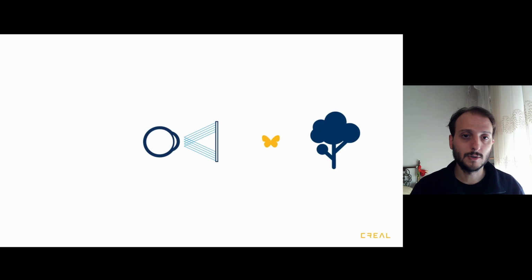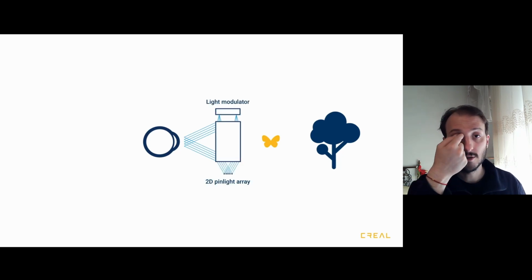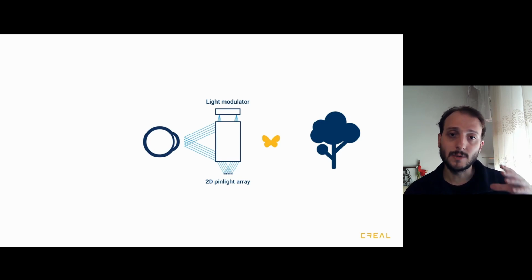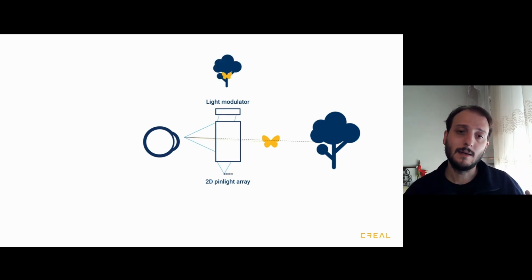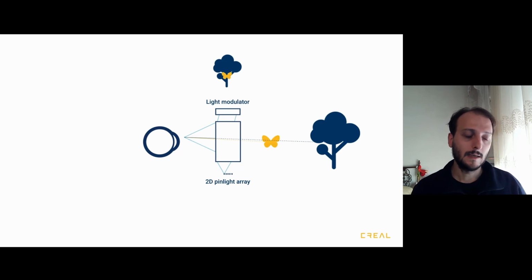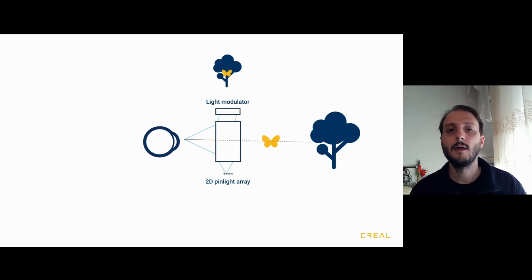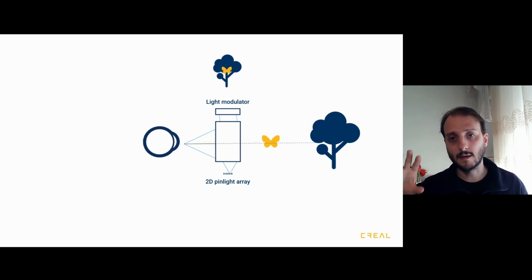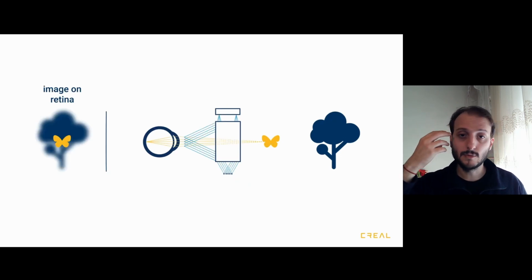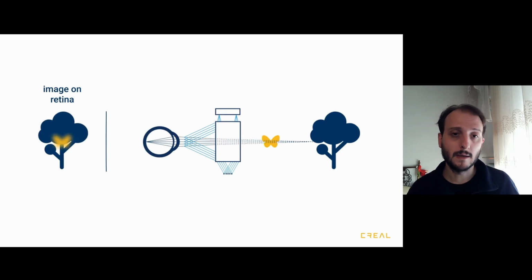Basically, you know the position of the eyes. They just take an array of positions close to the eyes, like here, here, here, here, here, here. So basically a preset of points, and try to understand what will be the light rays seen from each point close to the eye of the scene depicted in VR. There are various optic modules, a light array, a light modulator, etc., that create light rays and bend them so they arrive at the eyes at that point as they would in real life.